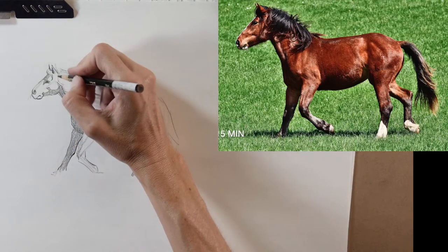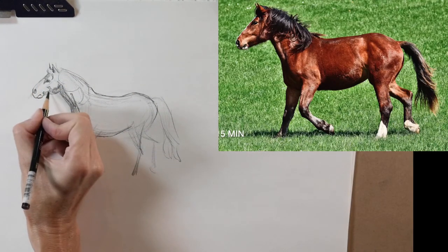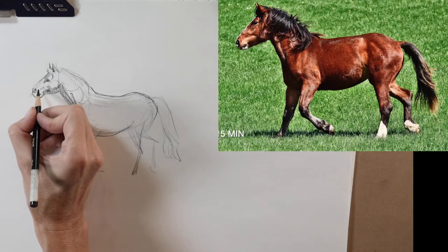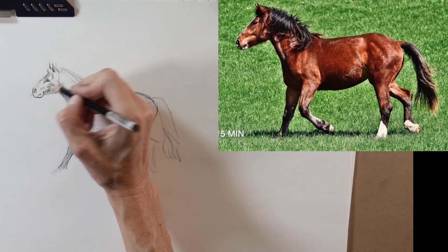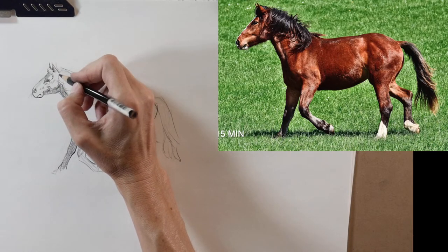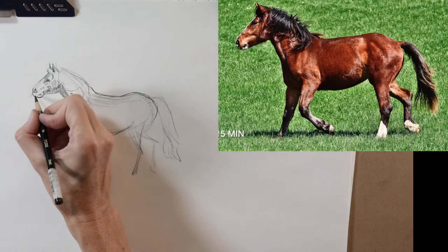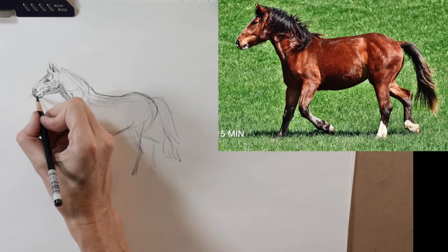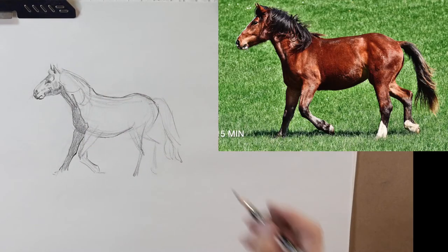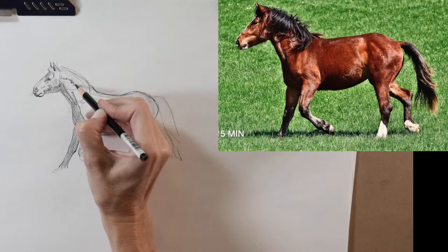And now I can work a little bit across form on the edges of this shadow pattern to build a transition into the light. I can do some cross contouring work here to build some midtones, like some of those darker areas in the light mass. So here the hair, you have a shadow pattern running down this part of the mane.